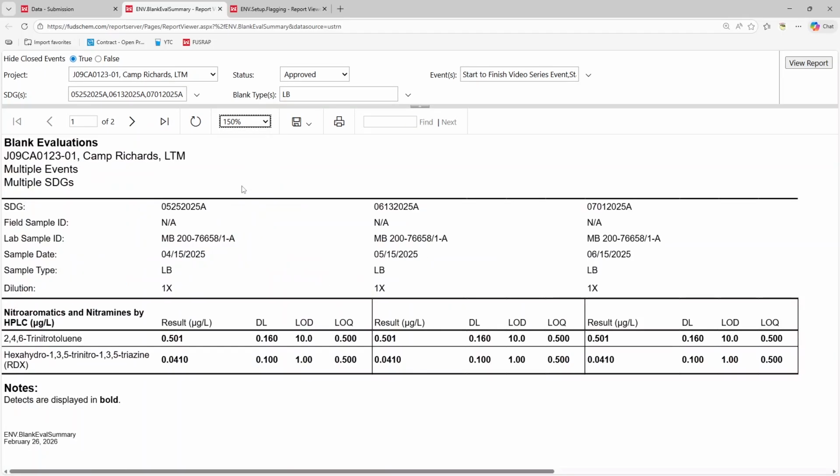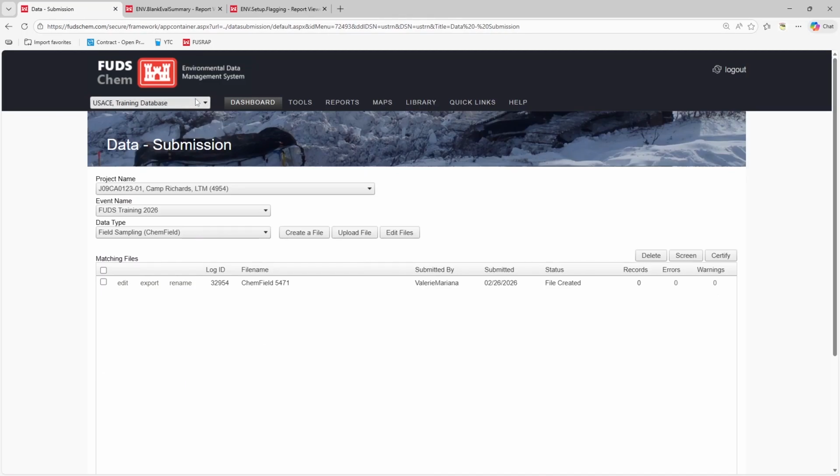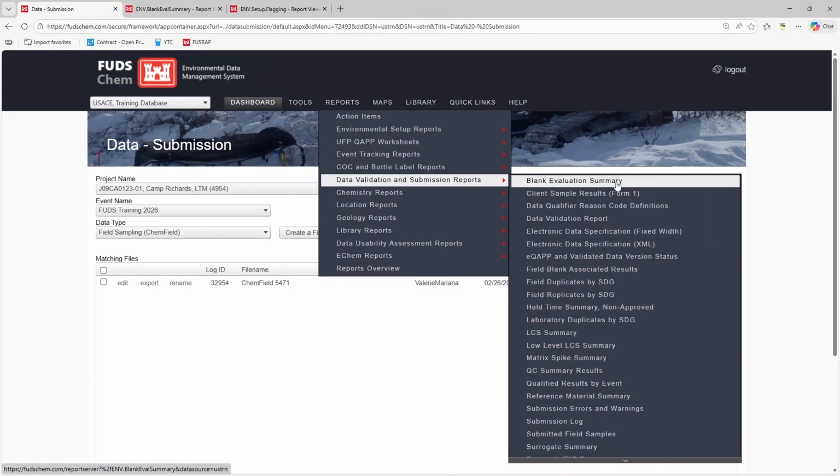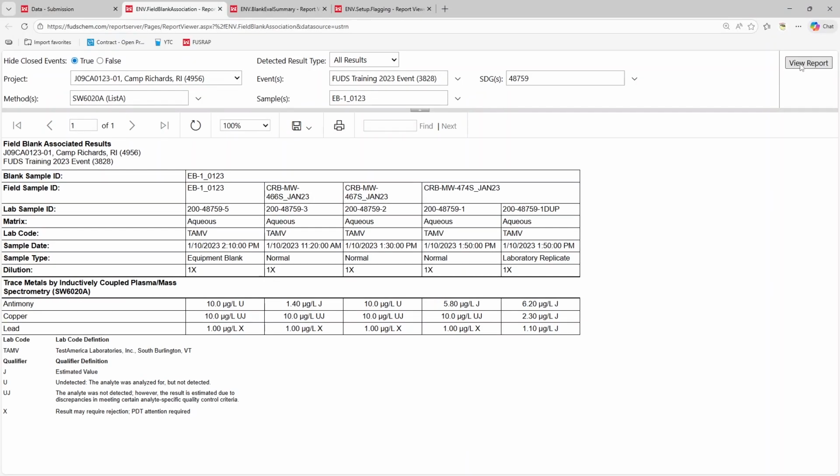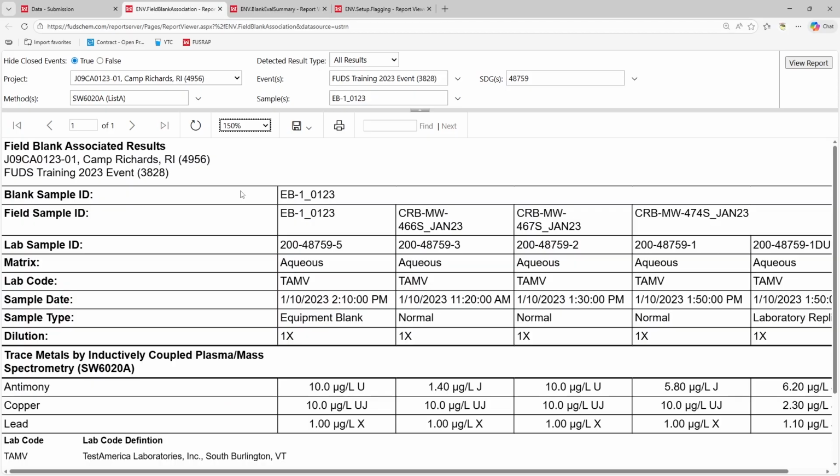Back in our main window, under Reports, Data Validation and Submission Reports, we can also choose Field Blank Associated Results. Fill out the drop-downs and click View Report. In this report, we can see which field blanks are associated with which samples.